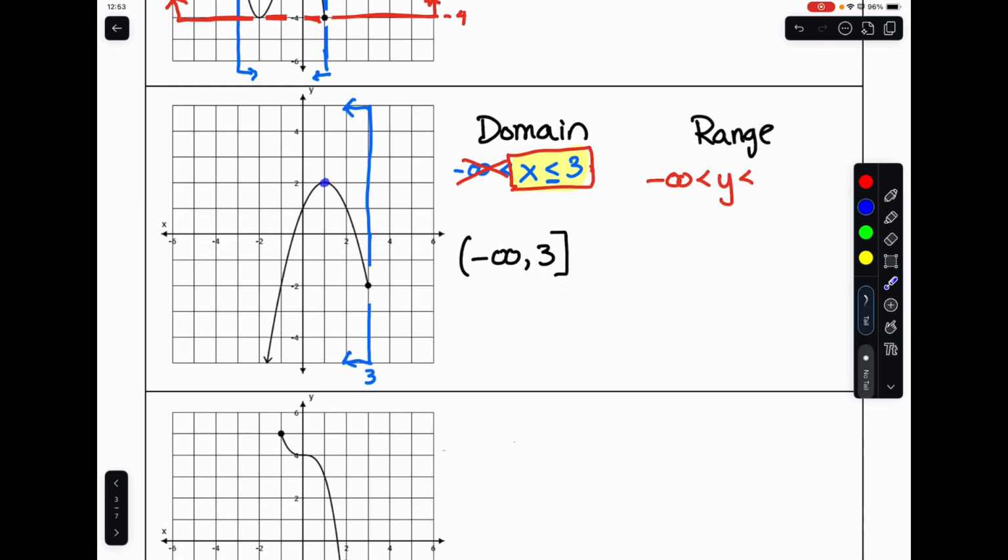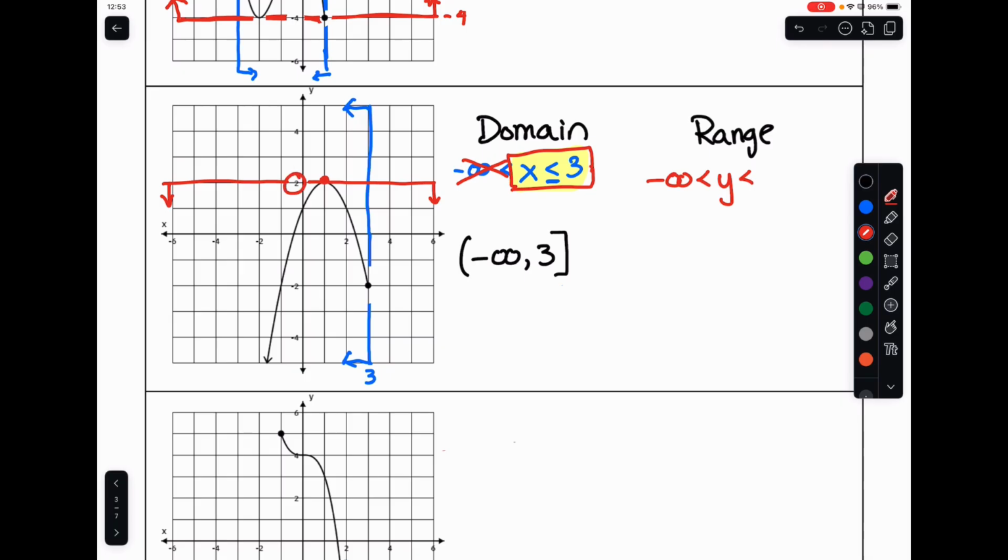So this point right here is the highest, which reaches 2. So this point here is the highest, and all my y values can be found underneath this red line. Every single point on this graph is going to have a y value that is not higher than the number 2, only equal to it.